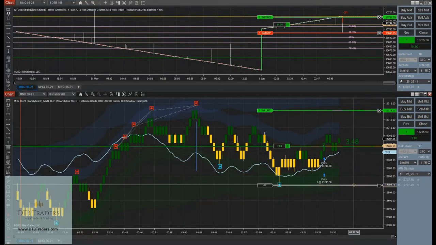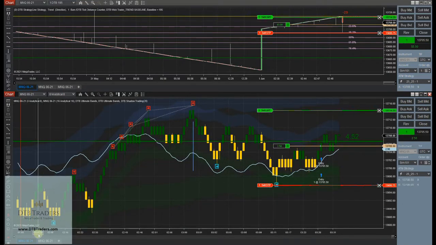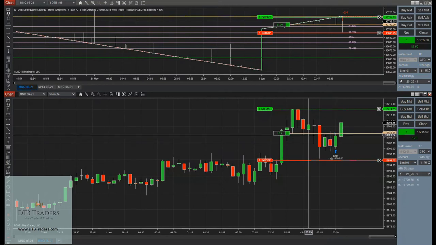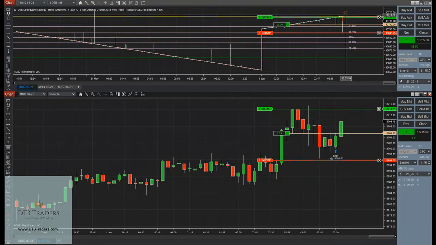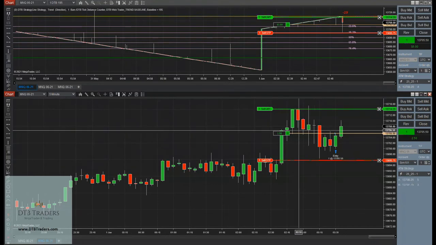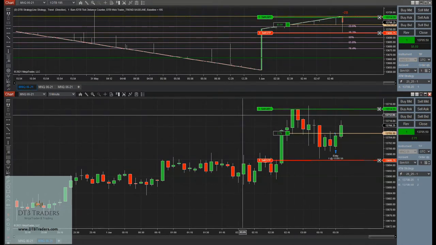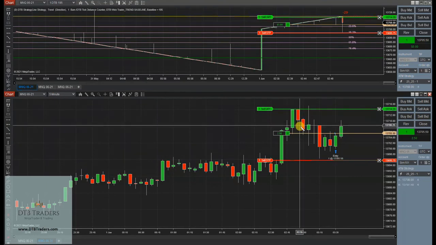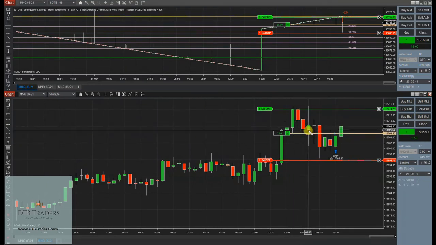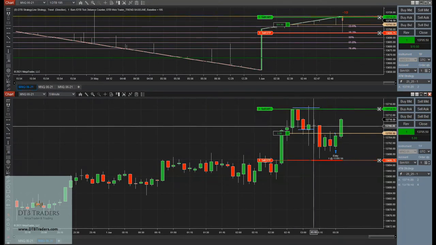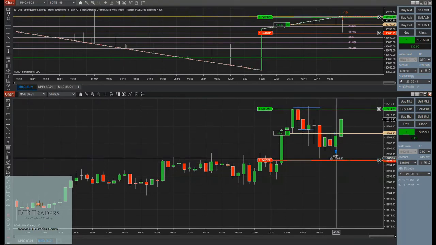Now, this signal that we took wasn't a powerful signal on the DTB system, but these are the type of traps that people get into by entering signals on a minute chart. Now, it's probably going to work out okay in this situation, but generally, when you put in your entries on a 5-minute chart, you often get kicked out. As an example over there, a lot of people would have seen this price come up, fail over there, seen a candle break below this level, put their entry in over there, and put their stop above where this price was, which is over there. And what happens? Price came up, took them out, and then they're out of the position.